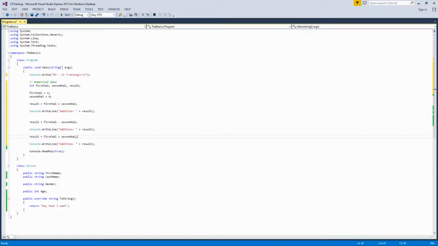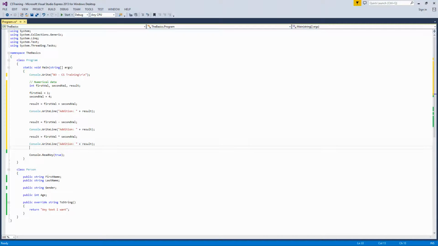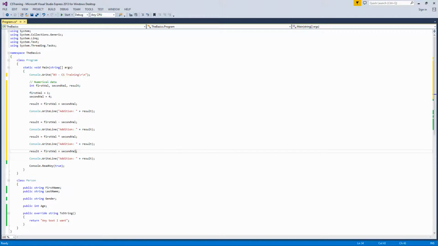Then multiplying stuff is another sign, right? So we just use an asterisk. And then, I know I am copying, and dividing one by one makes something like this.